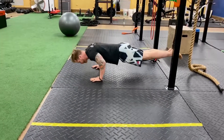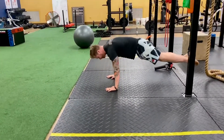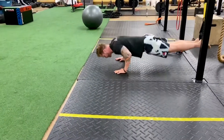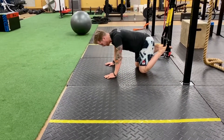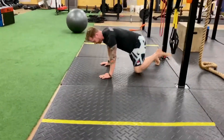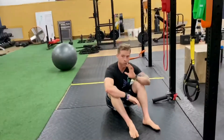The third and final movement is TRX pike push-ups. Drop down into the push-up, then use those abs to pike up — make sure you're not using your hips or back, use the abs to pull up. If that's a little too hard, you can do a reverse crunch, also called atomic push-ups. If your upper body is fatigued by that point, just do the atomic, just the reverse crunch, just the pike, or maybe just hold the plank for as long as you can during that two-minute cycle.